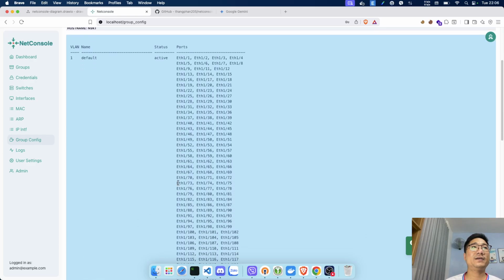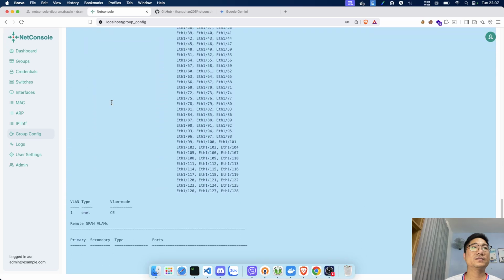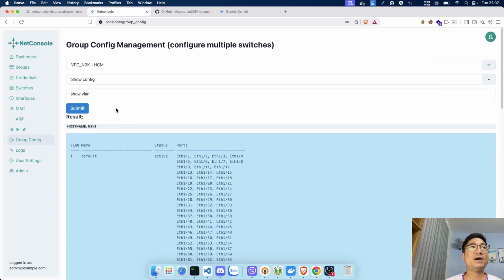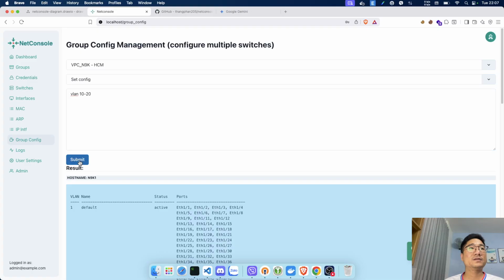On switch 1 we only have one VLAN, and now I will configure more VLANs here. I will configure VLAN 10 to 20.